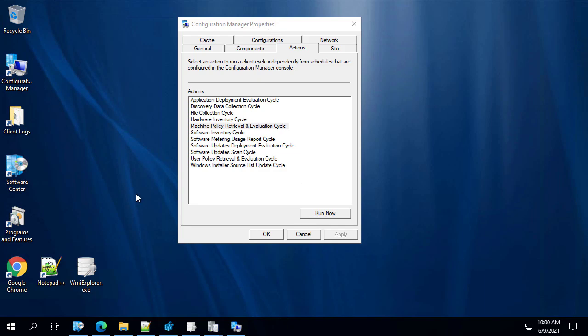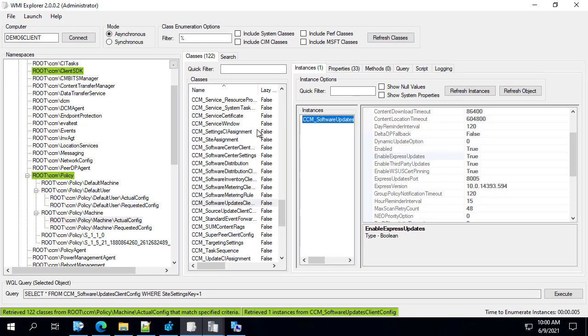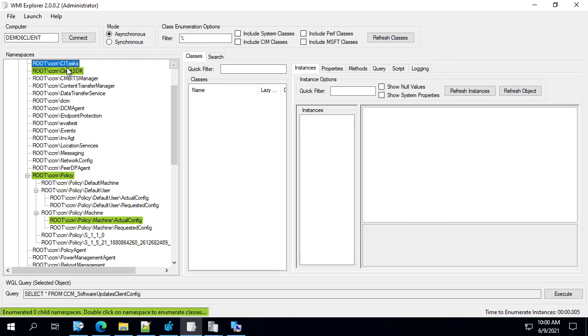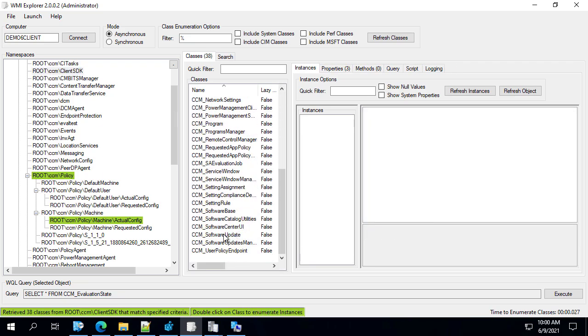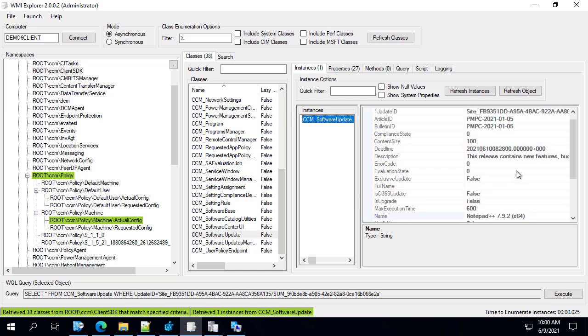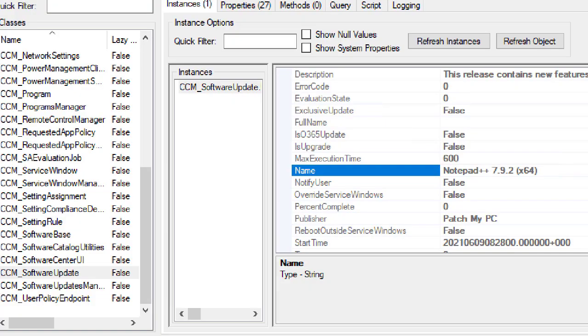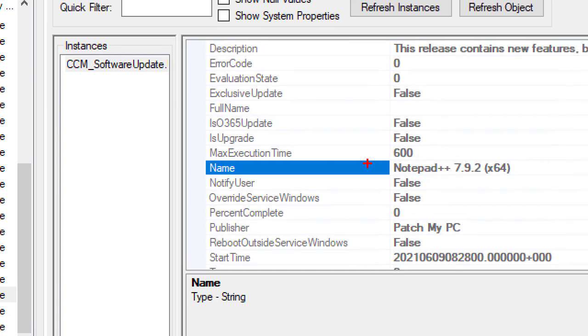Yeah, for sure. So now if you go into WMI Explorer, because we should still have it open, the updates down here. Yeah, Client SDK. Let's go take a look over here in good old Client SDK, and let's go look at the actual software updates themselves. So now we have an instance. This is really the object that exists in Software Center. And so we're going to see a few different things kind of pop up in here.